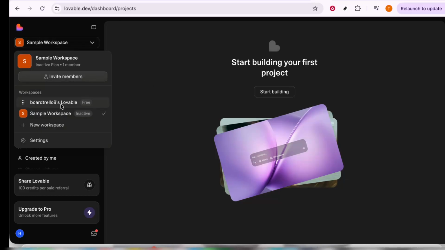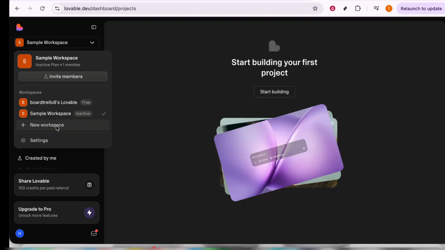To begin your journey in creating a new workspace, you'll need to start by heading over to the Lovable dashboard. Once you're logged in, direct your attention to the top left corner of the screen. You'll notice the workspace name displayed there, along with a small arrow right beside it. Go ahead and click on this arrow. The interface might look slightly unique compared to other tools, but rest assured, this will grant you access to more options related to your current workspace.